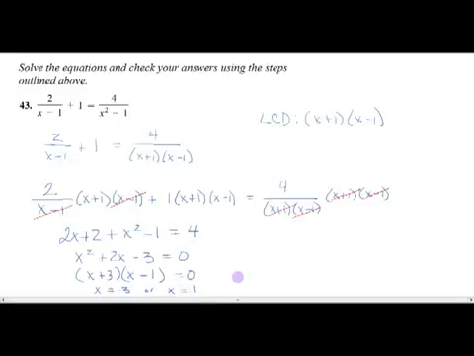Can we allow both of those solutions? If I allow x to be -3, -3 minus 1 is -4. We don't have a 0 there. If I allow it to be a -3 there, -3 squared is 9, minus 1 is 8. So I don't have a 0 there. Of course, the -3 will be alright. What about x equals 1? If I allow x to be 1 here, we'll see we get a denominator of 0. So we can't allow x to be 1 in this problem.